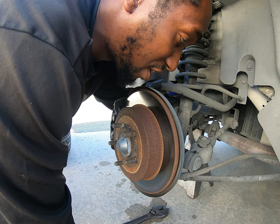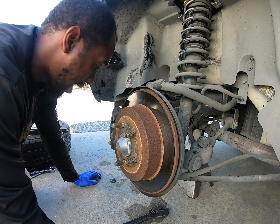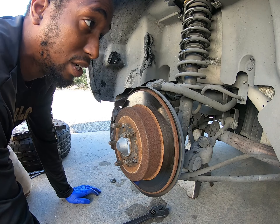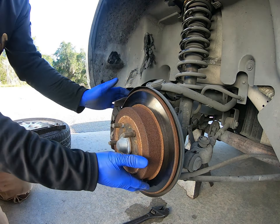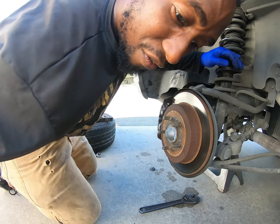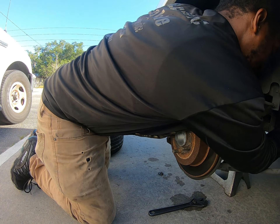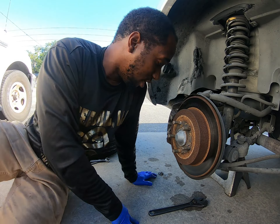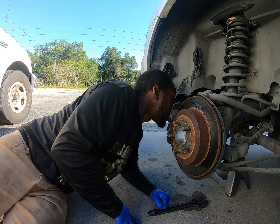I use those heavy duty Harbor Freight joints and they work. I actually had to take this off because my jack is low, the car is low. Even though I got it jacked up, the wheel was like bent in, which is a typical thing. But customer service — I told my homie, listen, I'll come out there and fix it for you because if I have to charge you for a tow, that's going to be a whole other thing. So I'd rather just come out there and fix it on the spot.